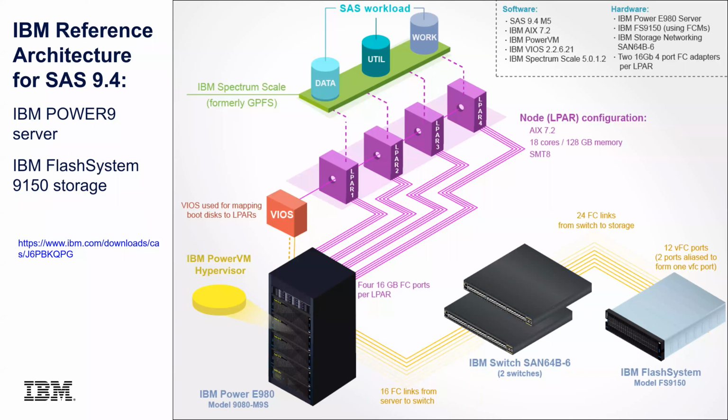With Power 9, the only constraint we had was the IO bandwidth. At 16 gigabit, we totally saturated 16 fiber channel cards. That's how we got to 30 gigabytes of throughput. But we'll have the ability to exceed that by a factor of 2 or more with the 32 gigabit fabric. So the goal going forward is to get into the lab, to prove that out, and to reproduce the reference architecture.